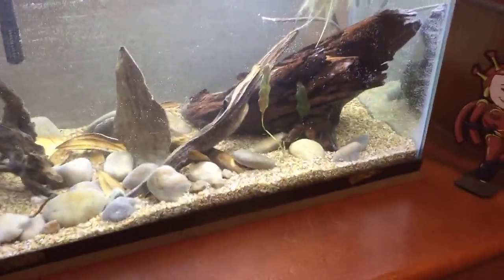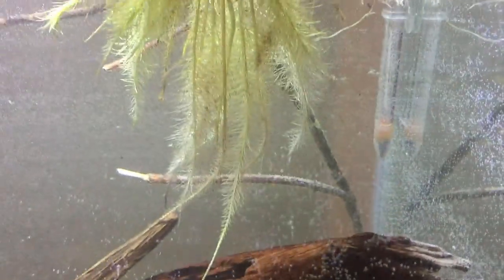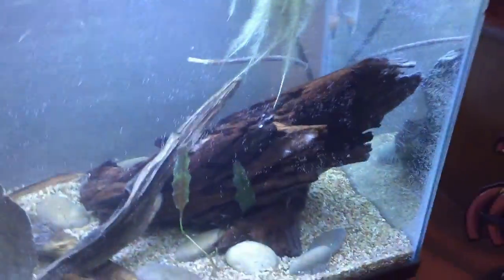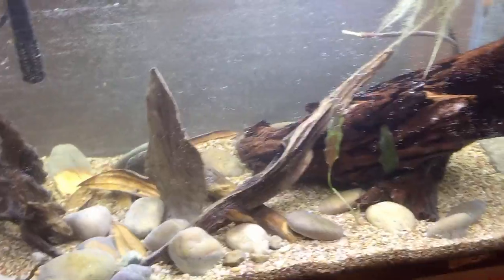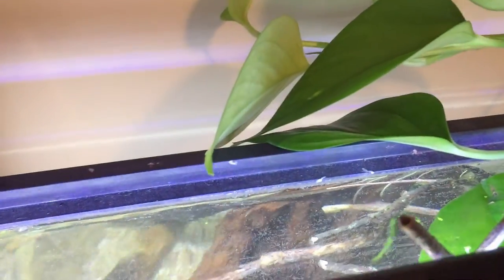There's everything fully set up. We've got our crypt, we've got our water lettuce here. I've tried to remove all the pond snails and I'm hoping I succeeded — I just don't really want any snails in this setup. I'm fine with them in the bowl, the jar area, the 10 gallon, the 9 gallon, the pond, but don't really want any in here. Just want to keep it kind of just fish. I kind of want to put a sweet potato back here — I don't know if that'll be possible or if it can hold itself.